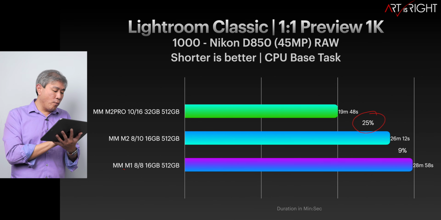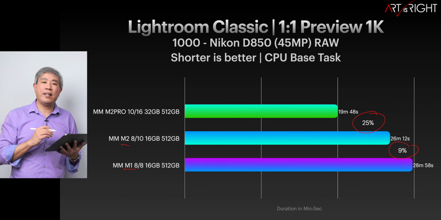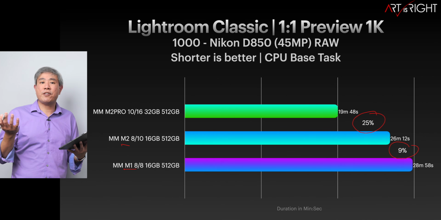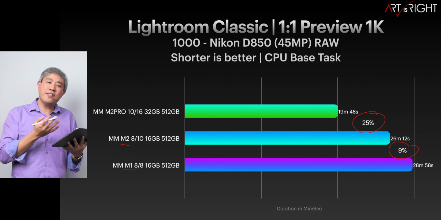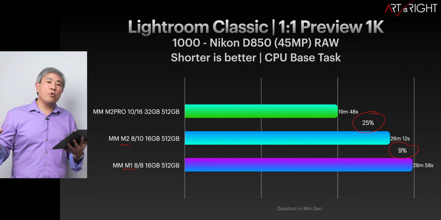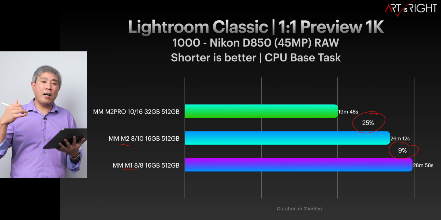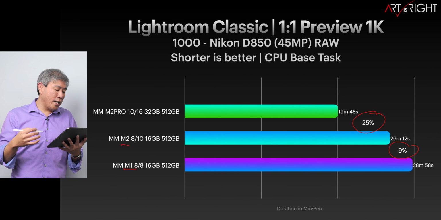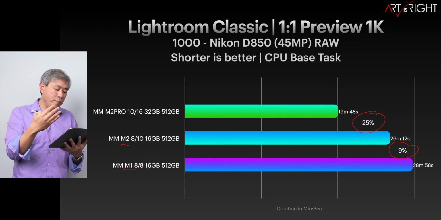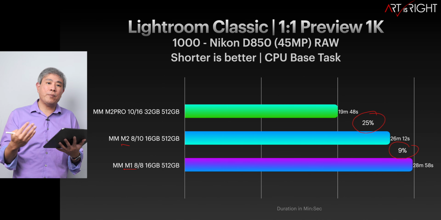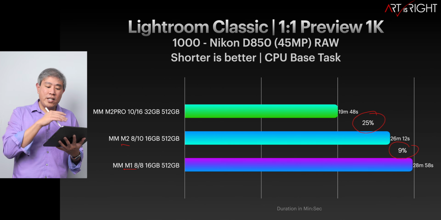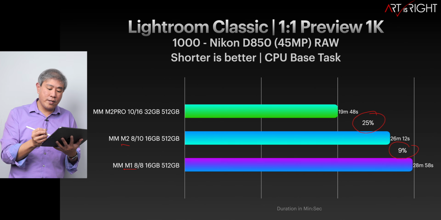Now, going from the M1 to the M2, we're only gaining about 9% at the very most in terms of speed increase. So I wouldn't say it's a big deal. This will be more of a lateral upgrade anyway. So if you're really thinking about upgrading, and if you already have an M1, I would probably go to the M2 Pro and not necessarily just the M2. This is based on these chip configurations, so those are the things to think about.